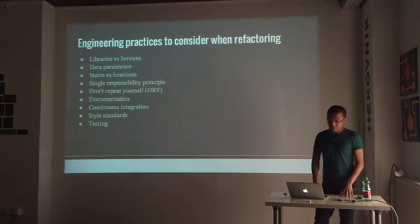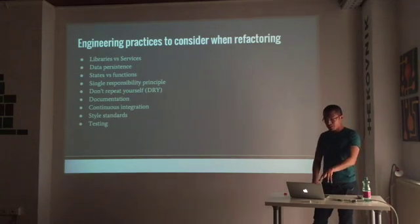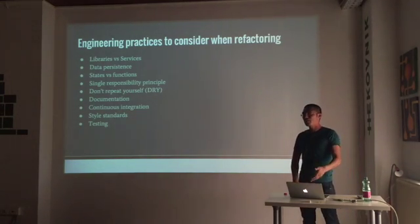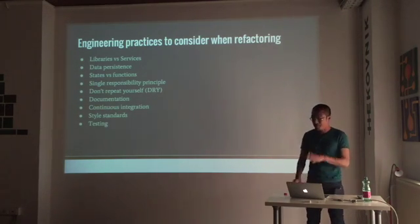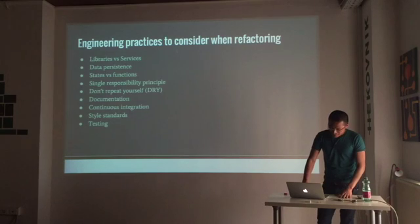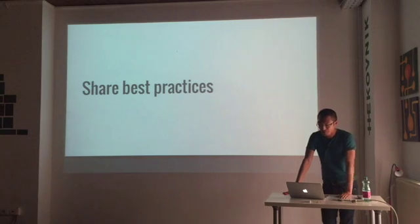I'm not going to go through all of them. States versus functions. I'll put the slides up there. You guys can go back to the pages. But if you actually just become conscious of these, your engineering people will be really thankful for you. So here comes the first takeaway message from this talk: between working with different people, just share your best practices and learn from each other. Something that we're seeing a lot of the time.